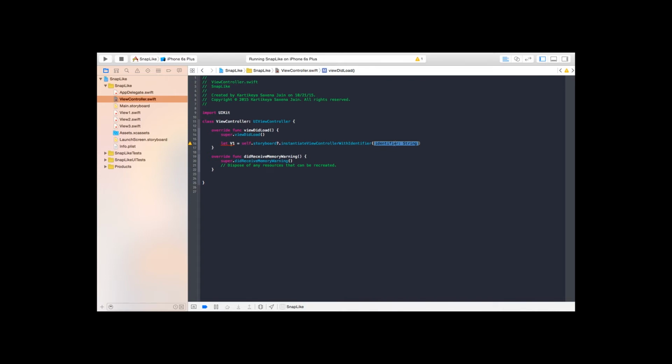And we are instantiating it using the unique identifier that we gave. In our case, for view1, it was v1 capital V. This has to match perfectly, otherwise there will be errors.